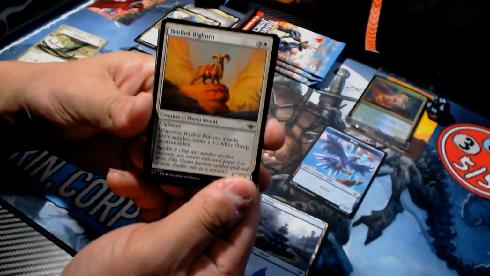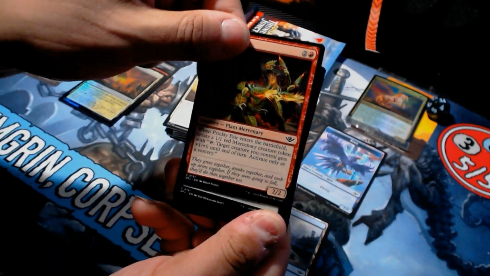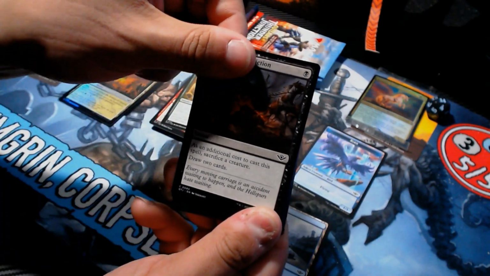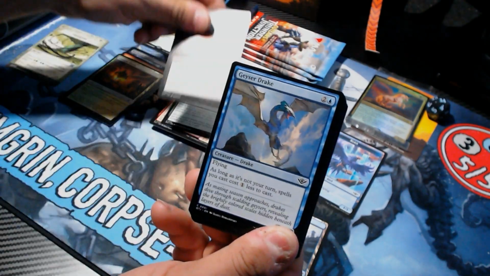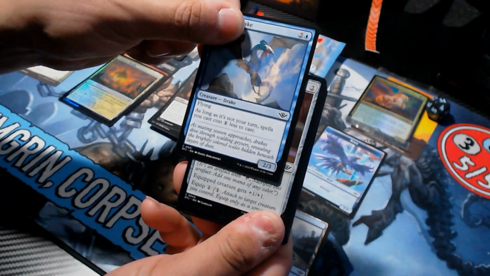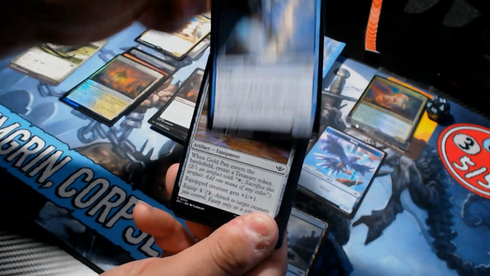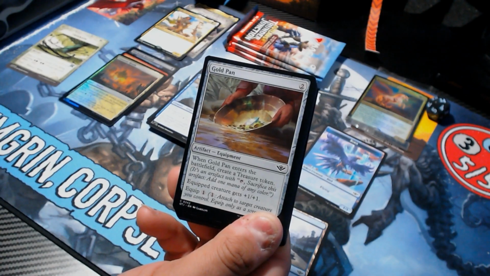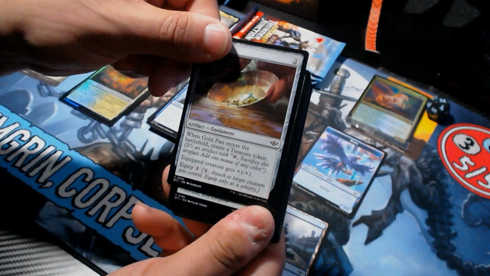A Bridled Bighorn. Prickly Pear. That's what I wanted. Snakeskin Veil. Corrupted Conviction. I like the new art on this one. That one's actually pretty cool. Geyser Drake. As long as it's not your turn, spells you cast cost one less. That could be pretty good later on. Gold Pan. Whenever it enters the battlefield, create a Treasure token. Equipped creature gets +1/+1, and it costs 1 to equip.